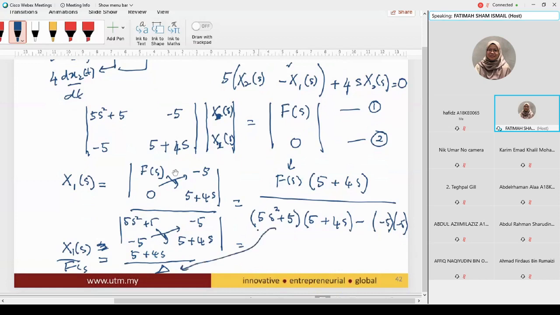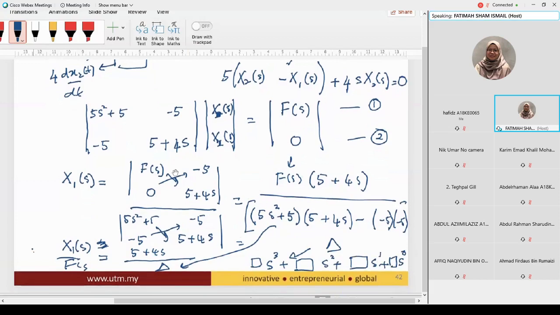You have to calculate the delta. Calculate and rearrange the transfer function until you get the delta. What is the highest order here? Order 3, plus the variable here, order 2, plus anything. Combine all the variables: s to the power 1 plus all the variables of s to the power 0. So this is the transfer function that you need to derive from the system.